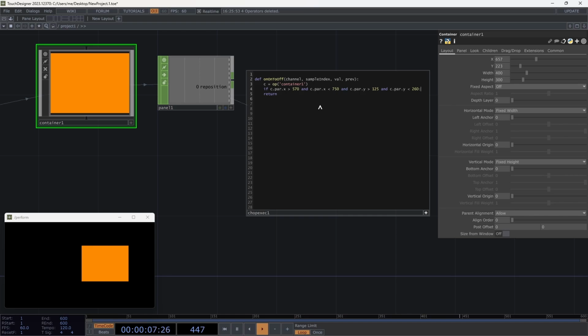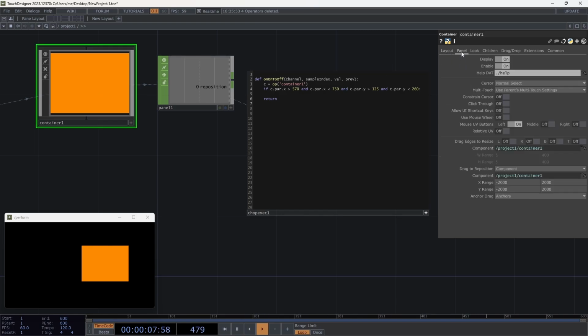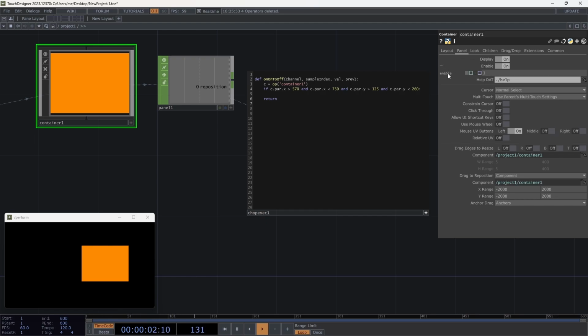If all of that is true, then I'm going to do two things. One is I want to make this not movable anymore. The easiest way to do that, I think, is if I go under panel here, there's an enable parameter. So far I've been reading the parameters, but I can also change parameters from Python. So I'm going to say for that same container operator, I want to change its enable parameter to be 0.